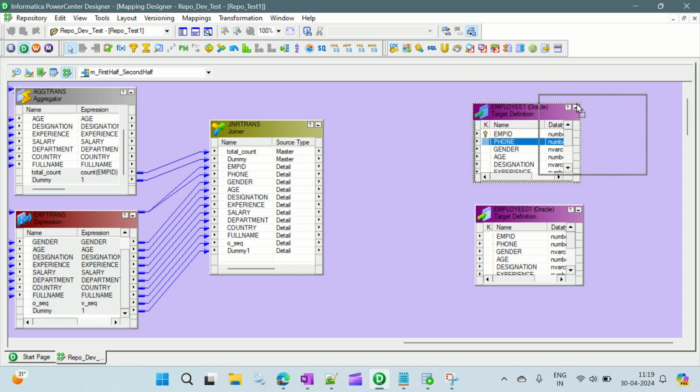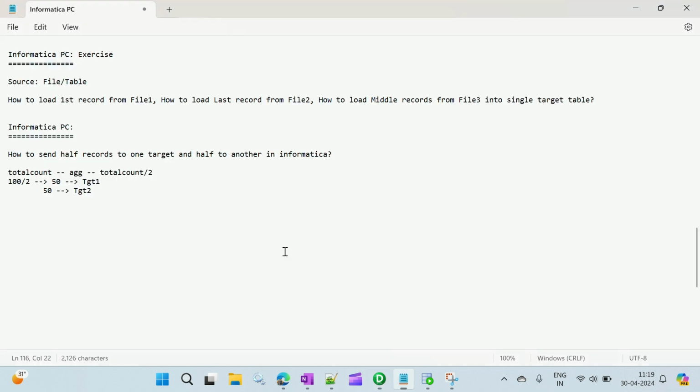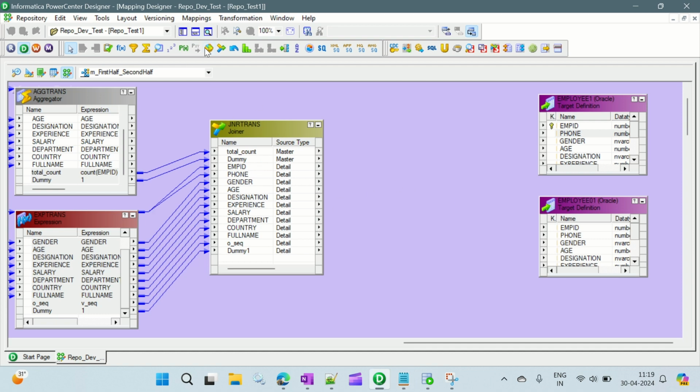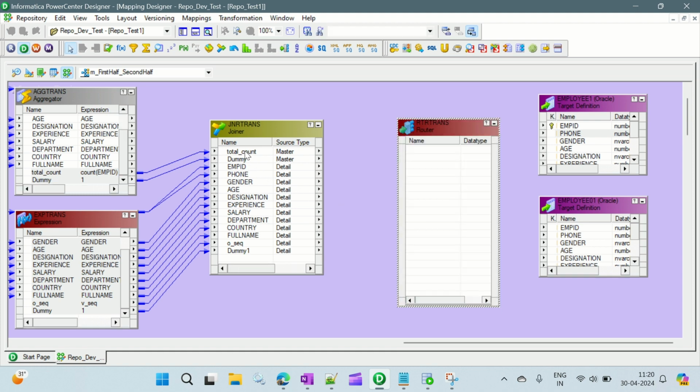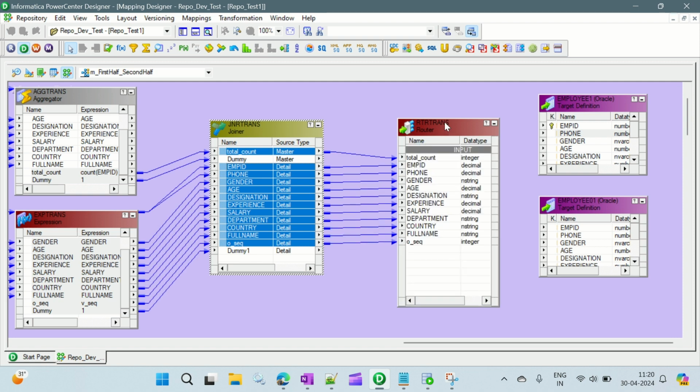Now we have to take a router to pass the first 50 records to one target and the second 50 records to another target. So let's take a router. We need to pass all these columns, and then the total count.